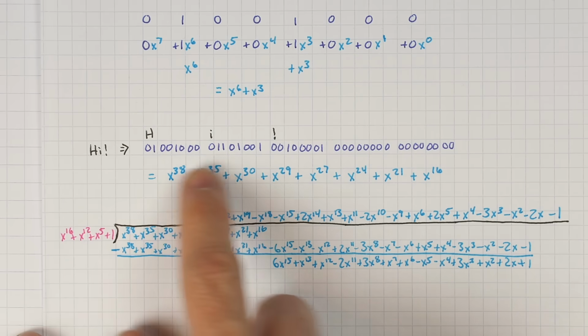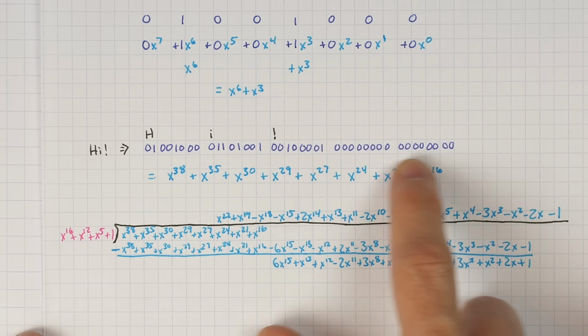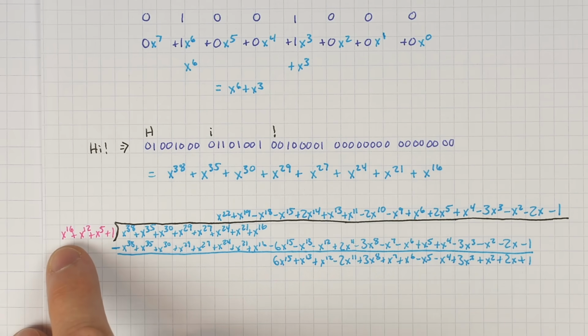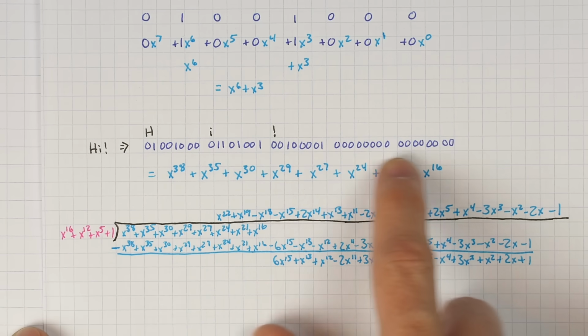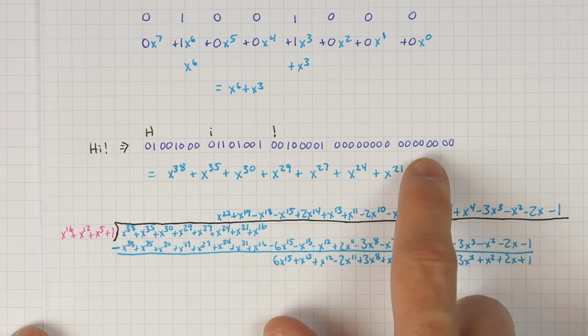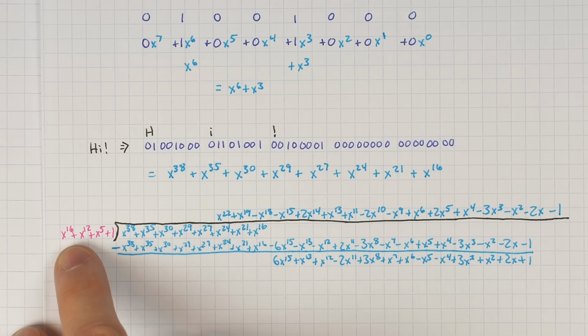Okay, so again, this is the message we're going to send, hi, exclamation, and we're going to leave 16 bits here at the end to fill in our CRC. And because we're leaving 16 bits, the thing we want to divide by, called the generator polynomial, I'm going to use a 16th degree polynomial so that we're able to make use of at least all 16 of those bits. So the message itself, shifted over, is this polynomial here. And I'm going to divide it by this same generator polynomial here. Again, I'll talk about how you go about choosing a good generator polynomial in a little bit.